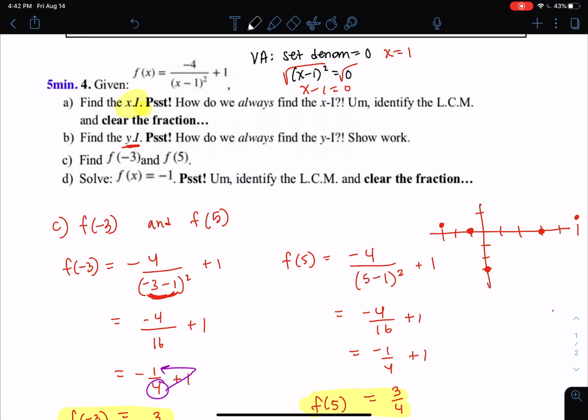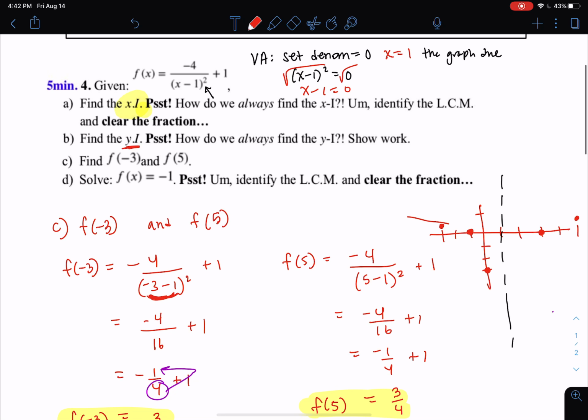Meaning that if I were to plug in 1 here, I'll get negative 4 over 0. And I know I can't divide by 0, therefore the graph doesn't exist at x equals positive 1. So we indicate that by drawing these dotted lines. And if you've never seen a rational function before, you can start to get an idea of what makes them kind of trippy, which is they have multiple pieces. And that's what this rational function actually looks like.